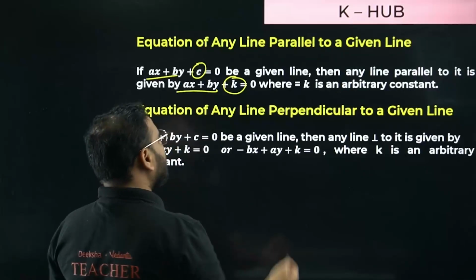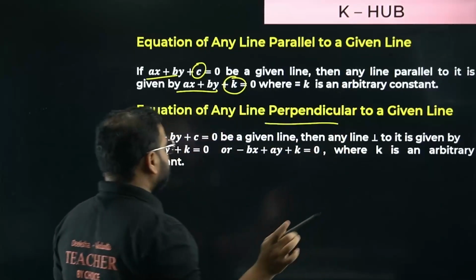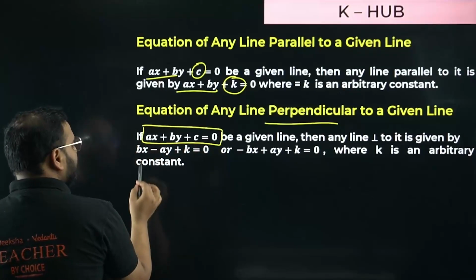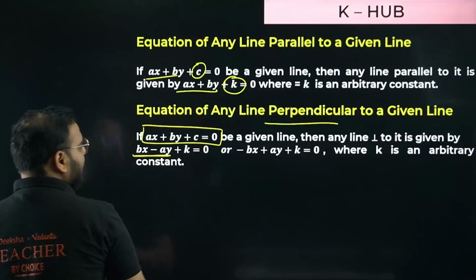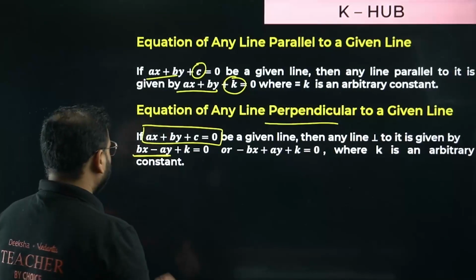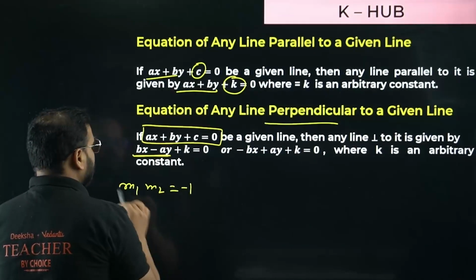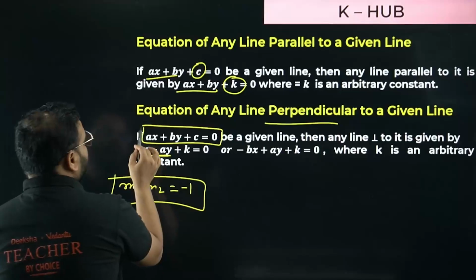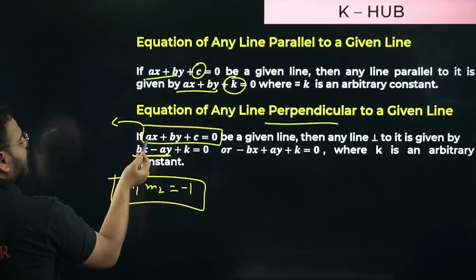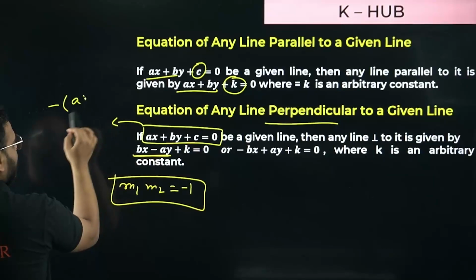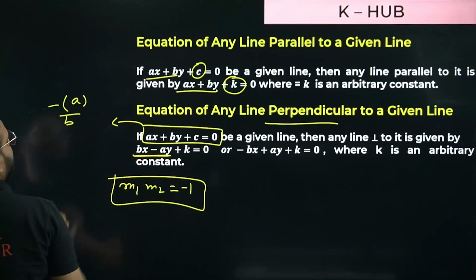But in the case of perpendicular lines, what will happen? There will be difference. Please check here. You can have ax plus by plus c as a given line. It will become, bacha, minus a. Why, sir? The rule, remember? The rule is m1 m2 equals to minus 1. If you want, you can find the slope from here. What is the slope from here, bacha? Remember, negative sign of coefficient of x, so a, upon the coefficient of y, so b.